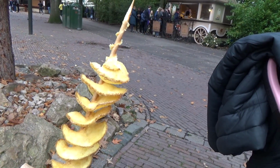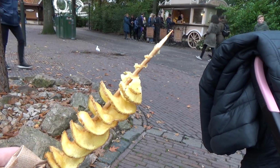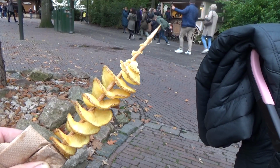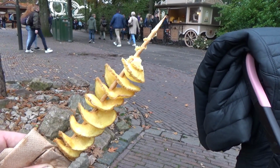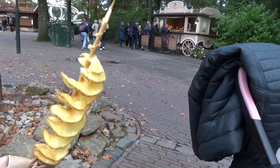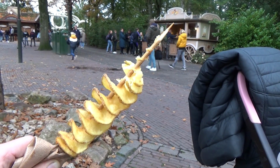Yeah, they're pretty nice. That's probably not terrible pricing for food in the theme park. I mean, they've got you on a captive audience. I'd say it's probably not as bad as when you go to Alton Towers and they want $6.99 for a coffee. That stings. So yeah, I mean, not bad. I'm going to eat this, so I'll catch you guys in a bit.